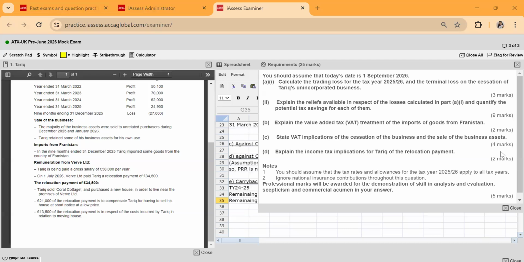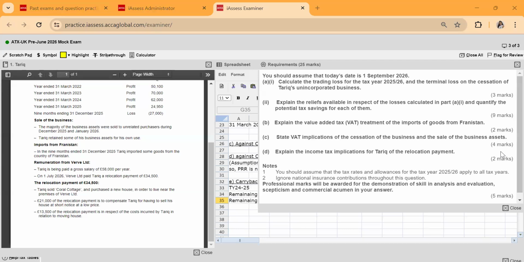Also, I remember there was one point for small value transactions of 1000, right? So we will mention that also. If the total input VAT is up to 1000, then there is no need to pay output VAT on the same. No need to record output VAT if the input VAT that has been claimed is up to 1000 only and the asset is still with the business at the time of cessation. Then you get your 4 marks, 4 points.